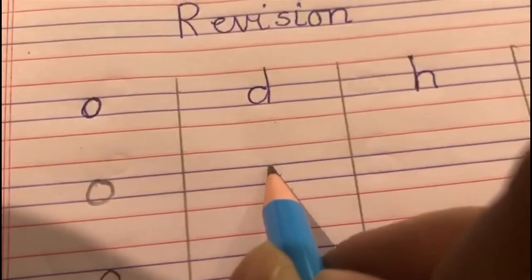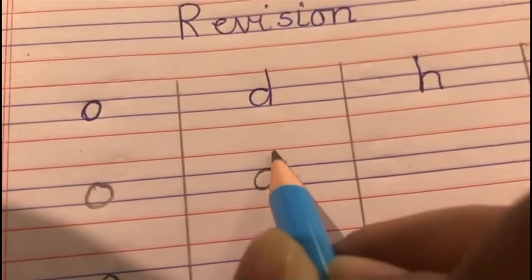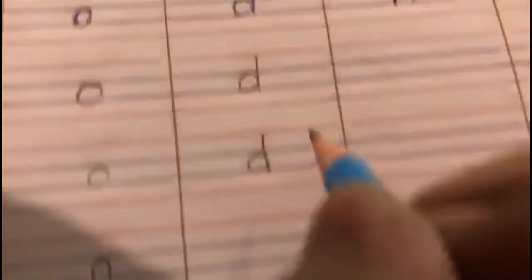Now, D. Come on. What sound does D make? D says D. D says D. What sound does D make? D says D. Children, when you are writing, remember, you have to be very, very neat.